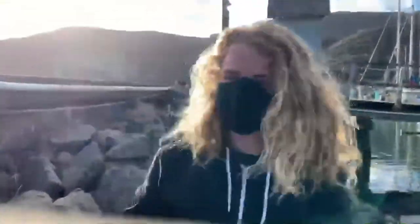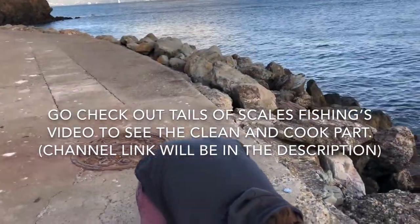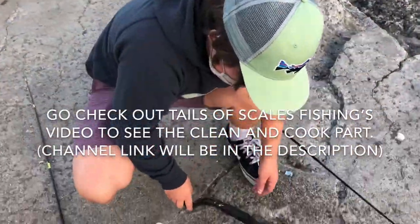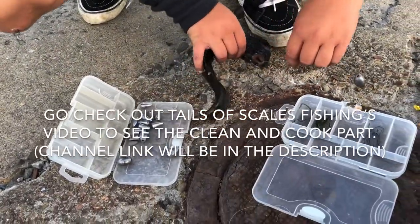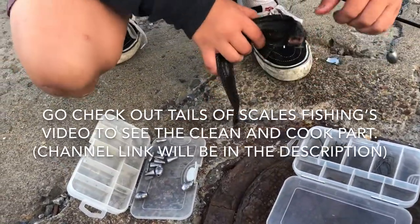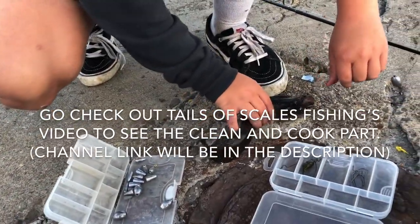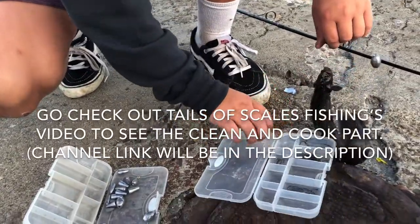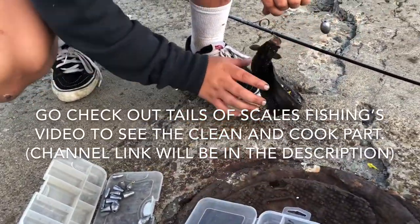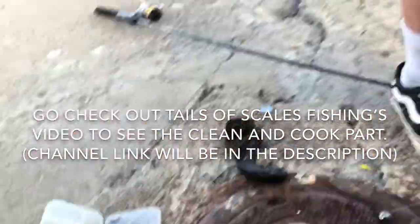Dude, that was sick. Alright guys, so we just caught a decent sized monkey face eel. I'm gonna keep this because we gut hooked him so bad. If you can see, it's way down his throat. We're not gonna be able to get that out. So sadly, this guy is going to die even if we were to throw him back. But we are gonna put him to use and eat him, bleed him, cook him, do a catch and cook tonight. So I'm really excited about this because I've never done monkey face catch and cook.